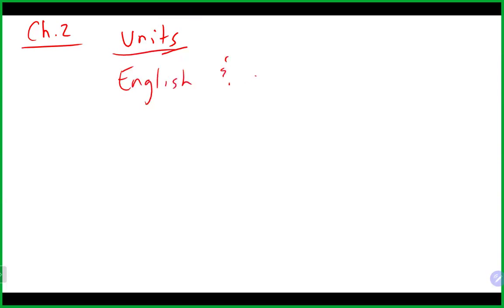Okay, so in this chapter, we talked about the importance of units. We talked about some different types of units, really two types of unit systems. There's the English system that we use, and really the metric system. As we talked about, essentially in science and in chemistry, we go with the SI system, the international system of units. That's a standardized system of units, based off the metric system.